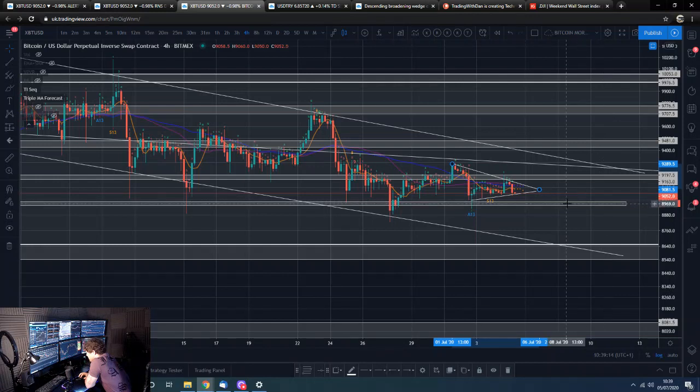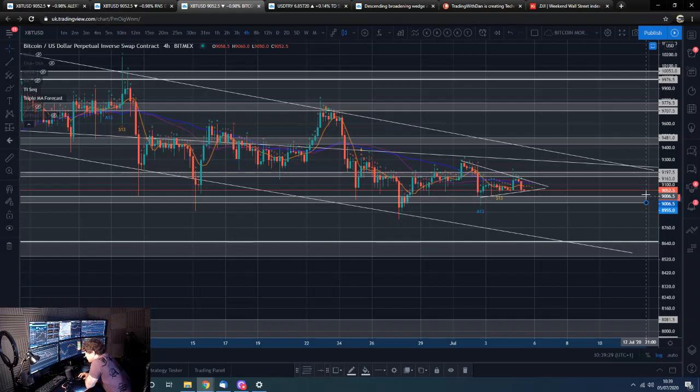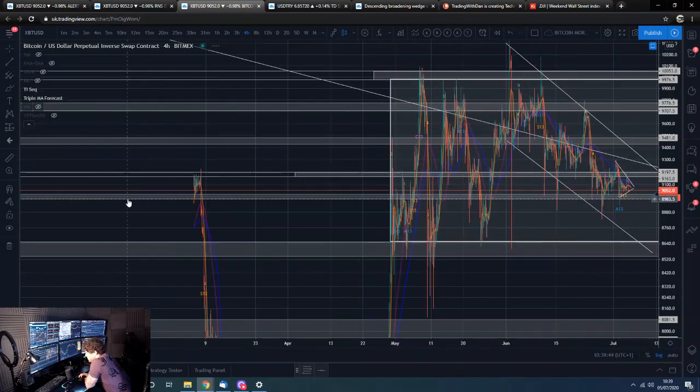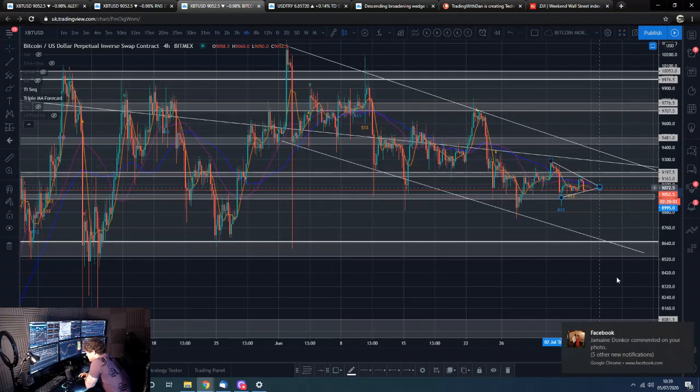This has actually been moved, hasn't it? Yeah. So let me just edit this. It's because when I have my drawing tools off, I end up moving things around, and this is one of the things that we've moved around. So this actually should be up here, because it is basically the 9,000 support area that we've been talking about. So that's basically up to where it should pretty much be, and then I've obviously moved the horizontal lines that went with it also. So no idea where they've gone. But yeah, I do this quite a lot actually. You guys might not notice, but I do end up moving lines around.